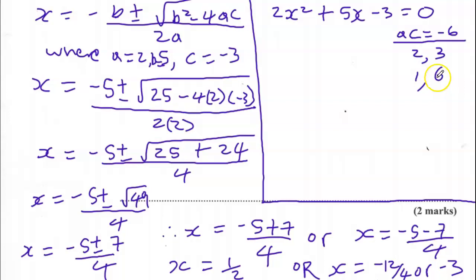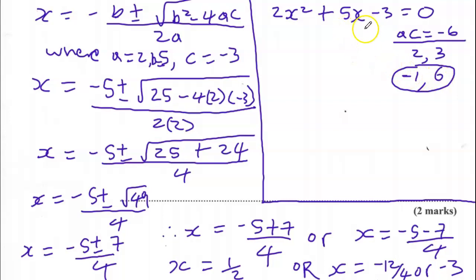Now the pair we select, when you add or subtract that pair of numbers, you should end up with positive 5. And when you multiply these numbers, you must end up with AC, which is negative 6. So of course, the pair we select is 6 and negative 1. Because these two numbers have the same product as AC, which is negative 6. And when you add these two numbers, of course, we get positive 5.